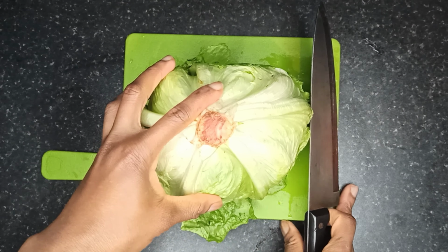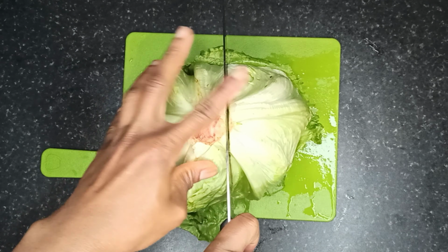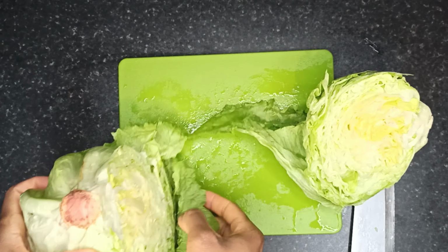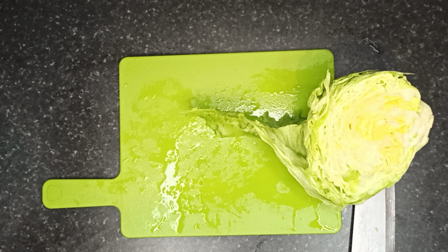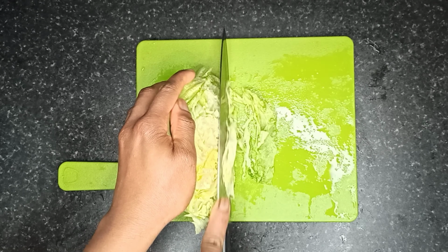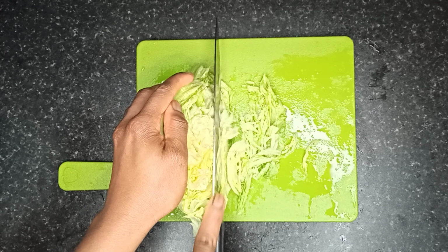The last ingredient would be the lettuce. Cut it into 2 and remove any damaged or wilted layers of the lettuce, if there is any. Now slice the lettuce into tiny strips and add them into the mixing bowl.